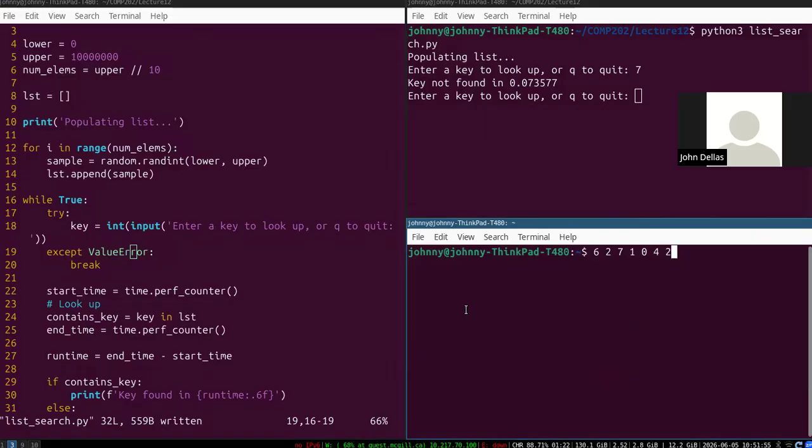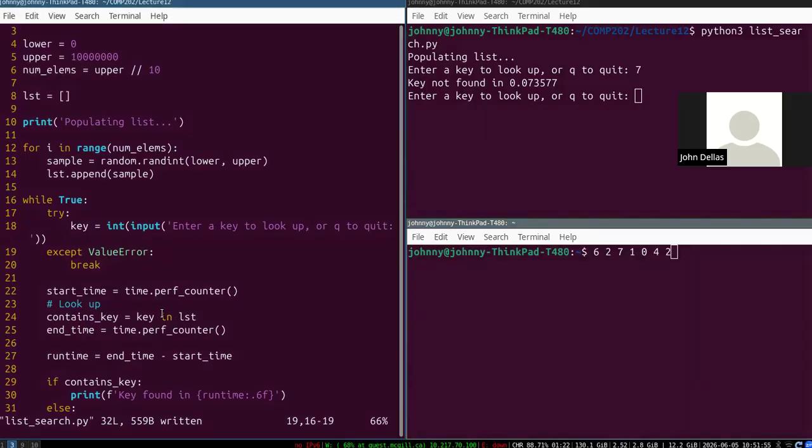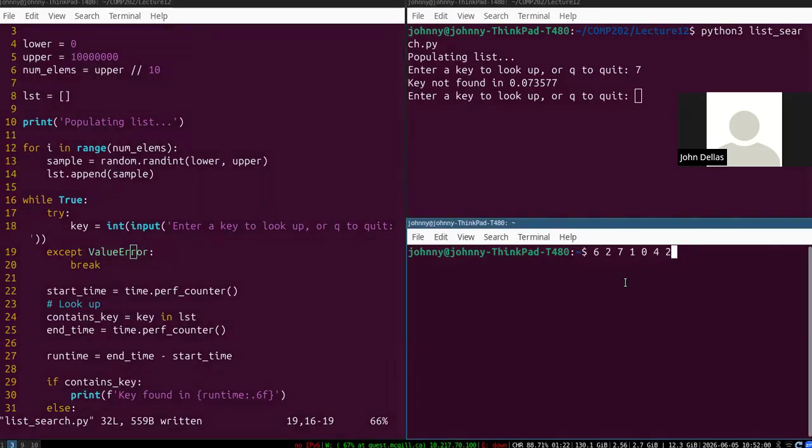Then what this in operation actually hides is how the key is being looked up in our list. What's happening under the hood is Python needs to search through the entire list from start to finish, one element at a time, to determine whether or not some key is contained among the numbers that we've seen so far. And you may think to yourself, well, this is unavoidable.